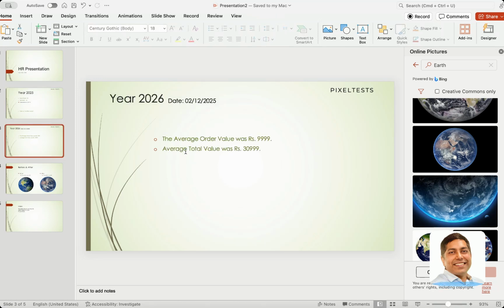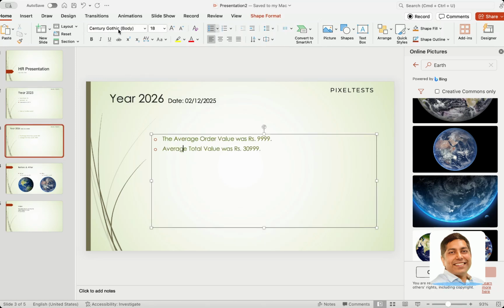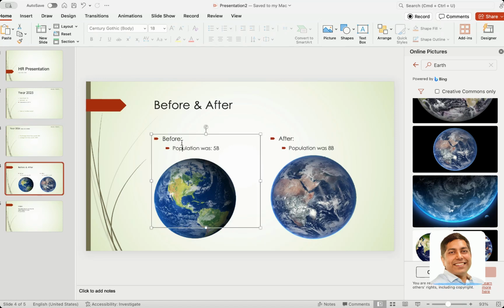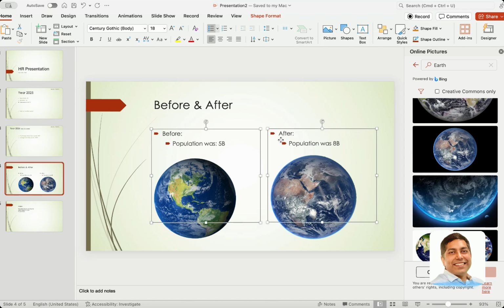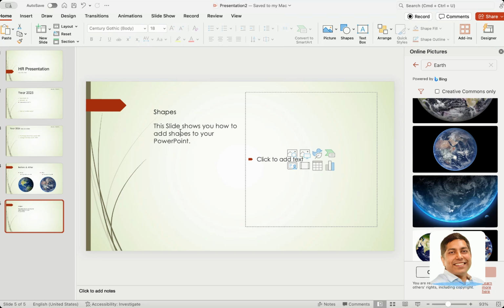So next you come here, you see this as 18 and the font as Century Gothic. You come here and you make this also 18. So these things actually matter, right? They make your presentation look good and feel that it is made well.